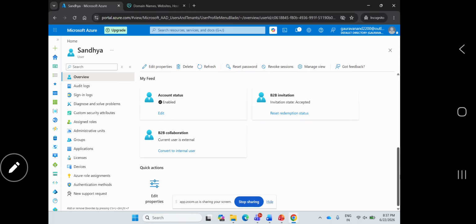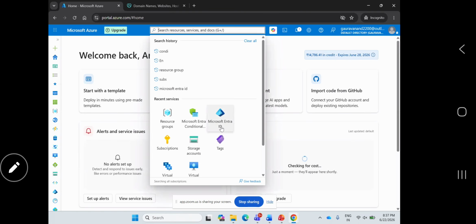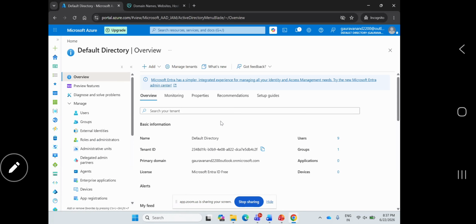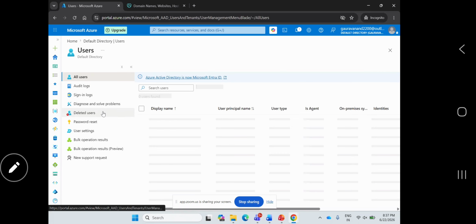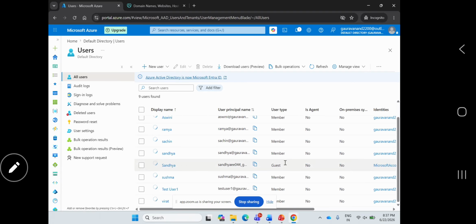It's just that if you are going with the external user, we can use some Gmail address or any email for inviting external users. If I show you the difference between a member user and an external user, you can see over here the user type is marked as guest.